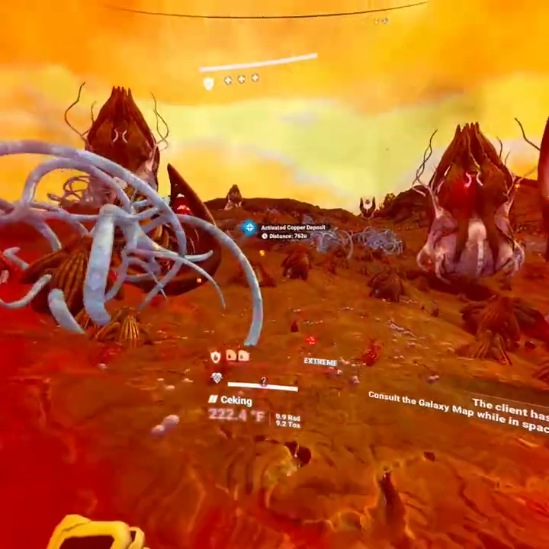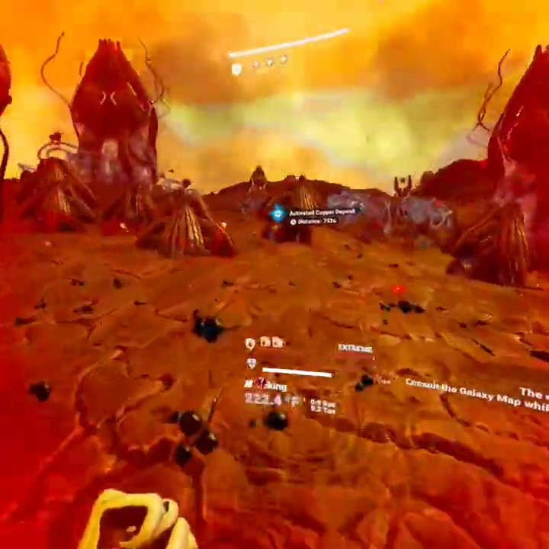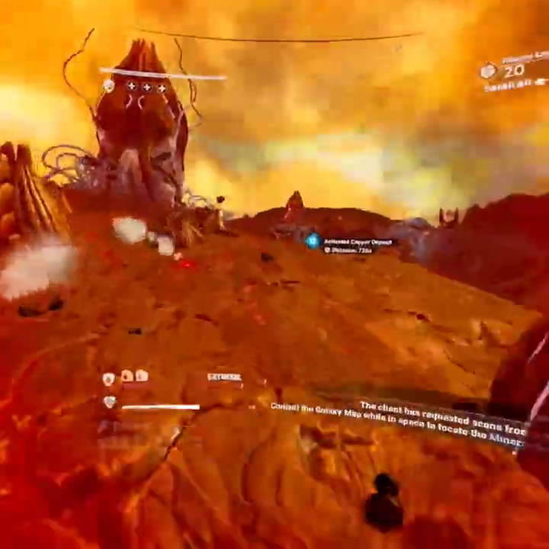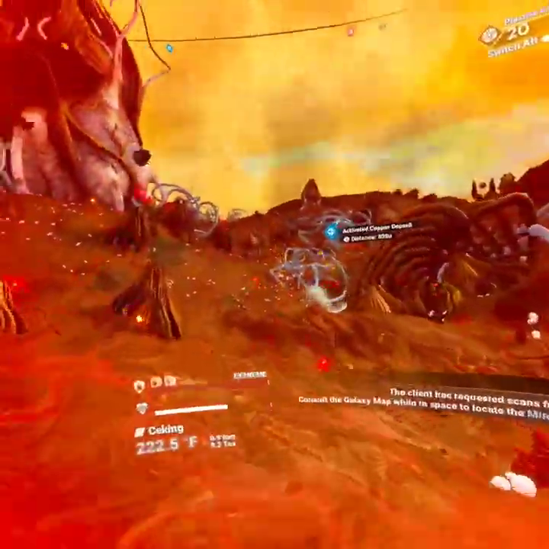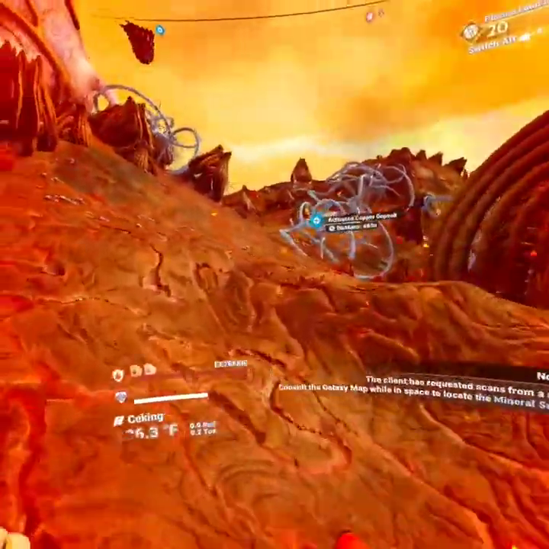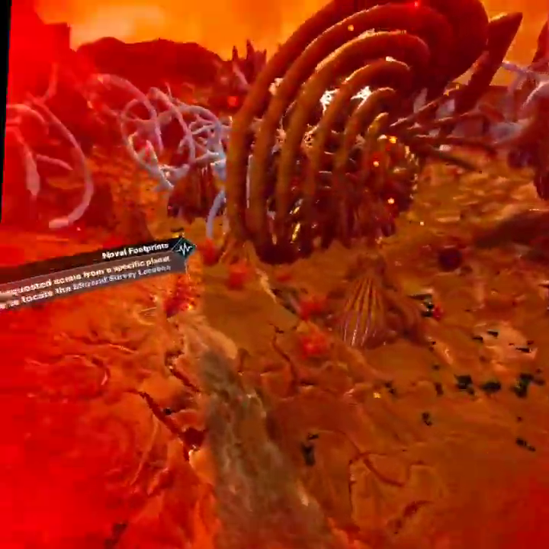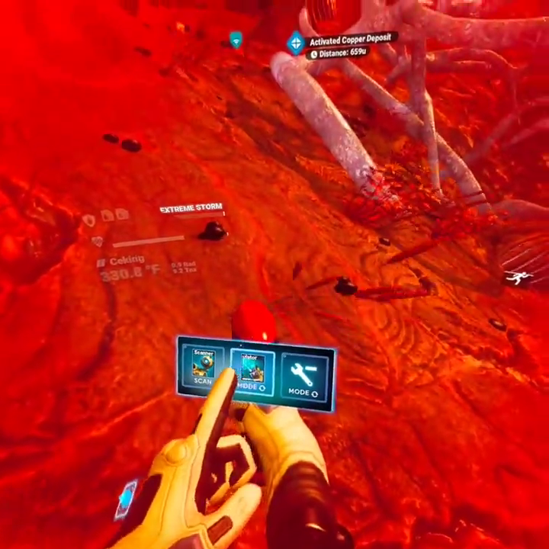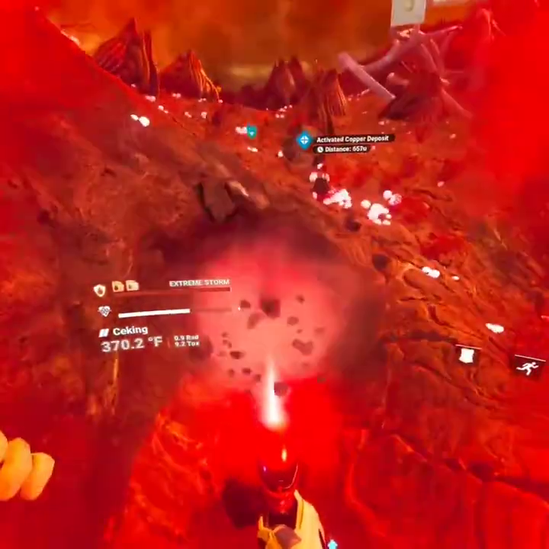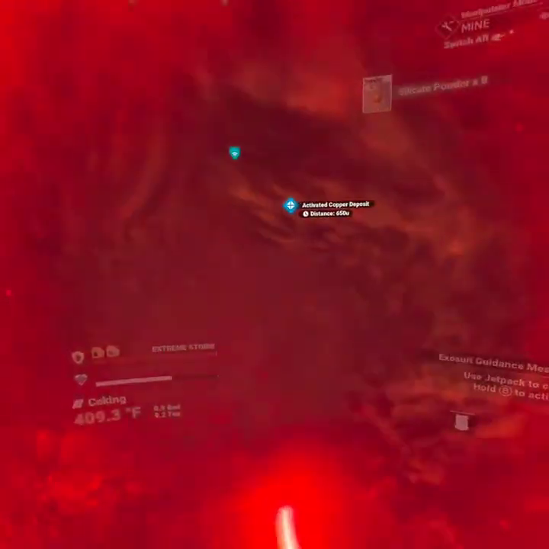I can probably get underground over here and be protected from it. Boy, these little diggy-diggy guys. The ones that move so fast, I can't scan them. All I need to do is construct some food pellets. Uh-oh. Diggy bean, please. Send me down, send me down. Get away from the storm.